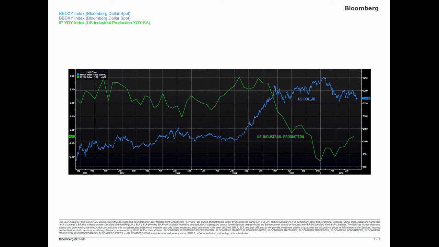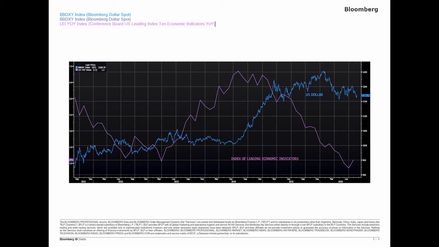So U.S. multinational companies who look to foreign markets for their profits see the dollar, rightfully so, as a headwind in terms of the amount of business they do abroad. It's also showing up in the index of leading economic indicators, the purple line in the chart you now have in front of you. So if the Fed's goal is to create the landscape, if you will, the backdrop for a healthy economy, the dollar can be somewhat problematic, and I would suggest to you folks that it is indeed the dollar that is at the top of the Fed's list at the moment.